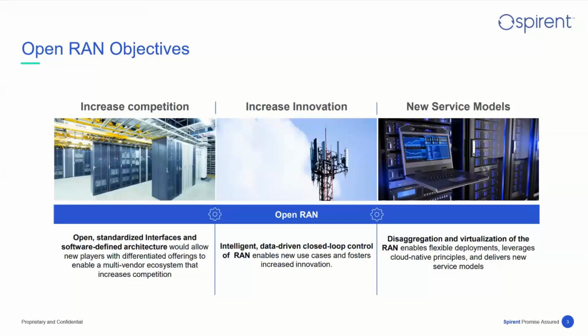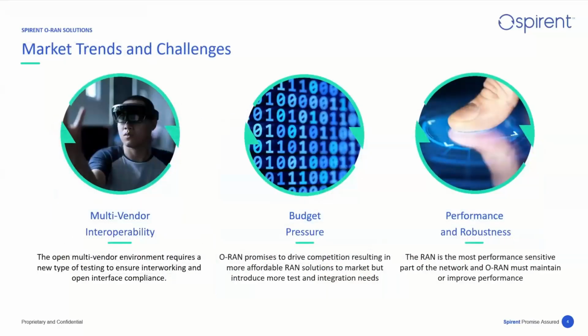So new service model, which is disaggregated and virtualized, and bringing flexibility in the deployment, and they're leveraging the cloud native principles that have been deployed already in the core side. So that is what we are going to see ORAN bringing, a lot of newness in the network. So talking about market trend and key challenges, first is definitely now the expectation is set, but at the same time, what we see is that a lot of vendors are there who are working on RU, DU, CU. We are going to talk about the architecture, but I'm just referring to why now this is a challenge, right?